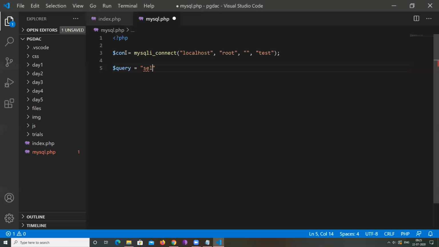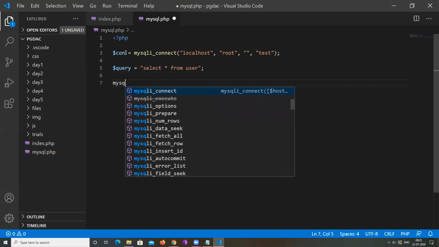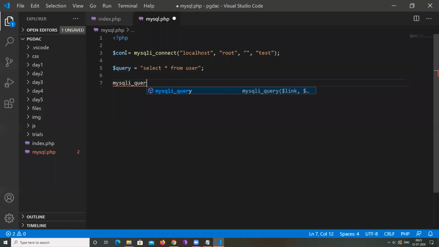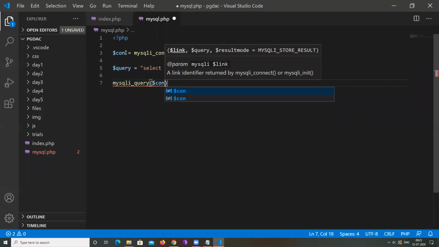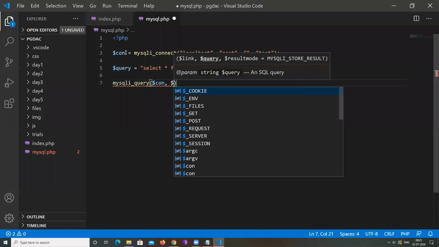So select asterisk from user. So I'm trying to fetch all the rows from the user. And again mysqli_query to execute the query.